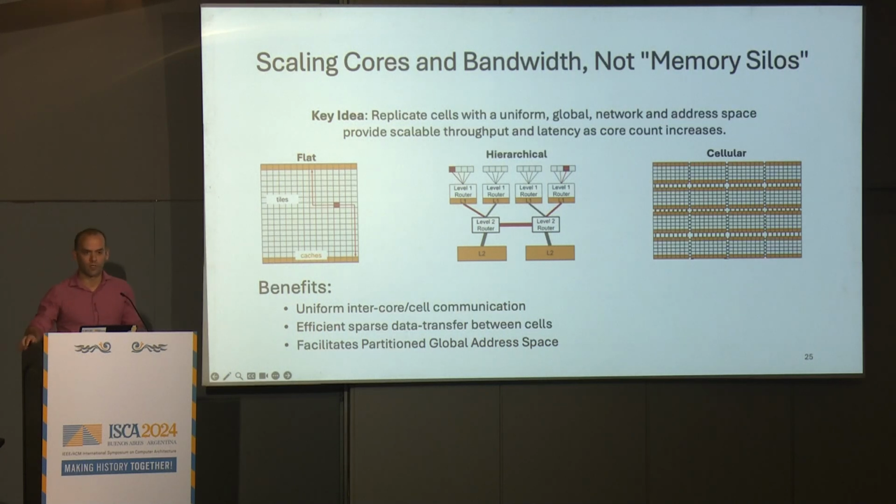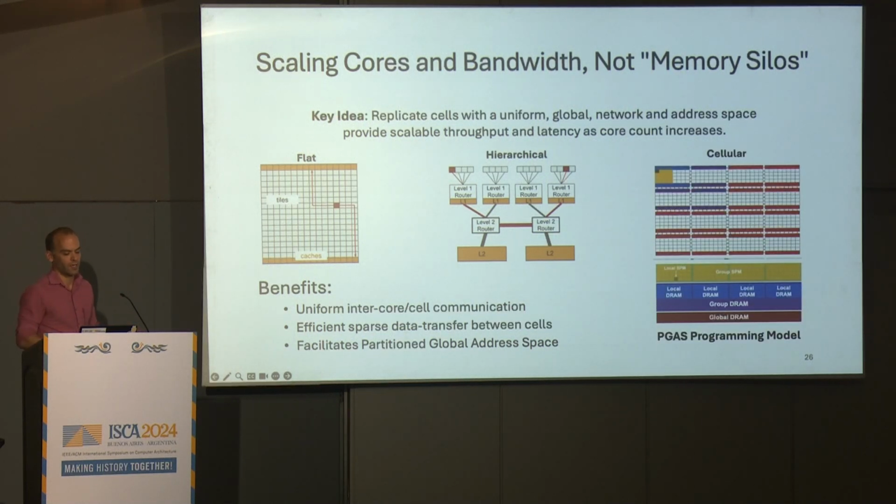This reduces the performance on sparse workloads because it is well known that aggregated networks don't transmit sparse data efficiently. Now, I don't have time to go into the partitioned address space here, but our partitioned address space allows us to right-size memory allocations so that we can provide low latency to any type of data structure in the architecture. If you're interested in these details, I encourage you to read the paper.